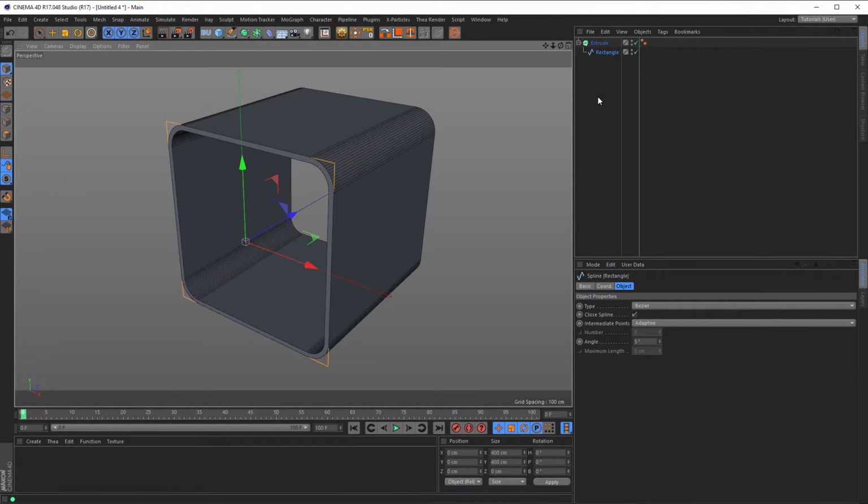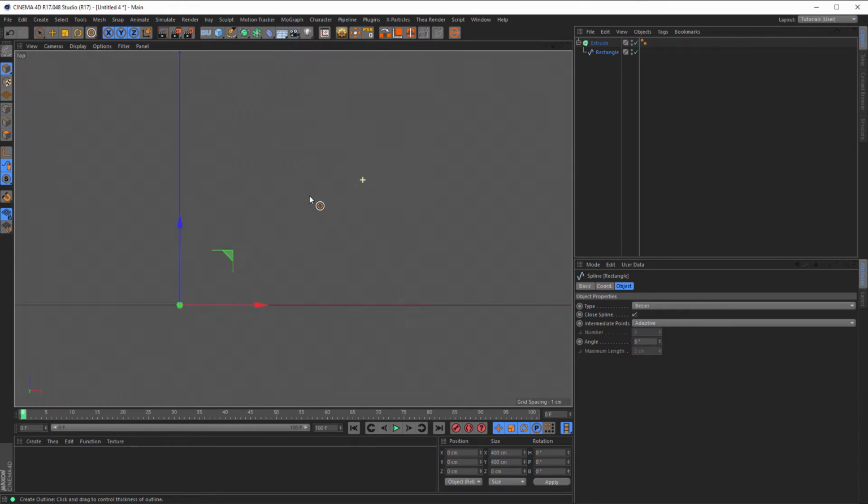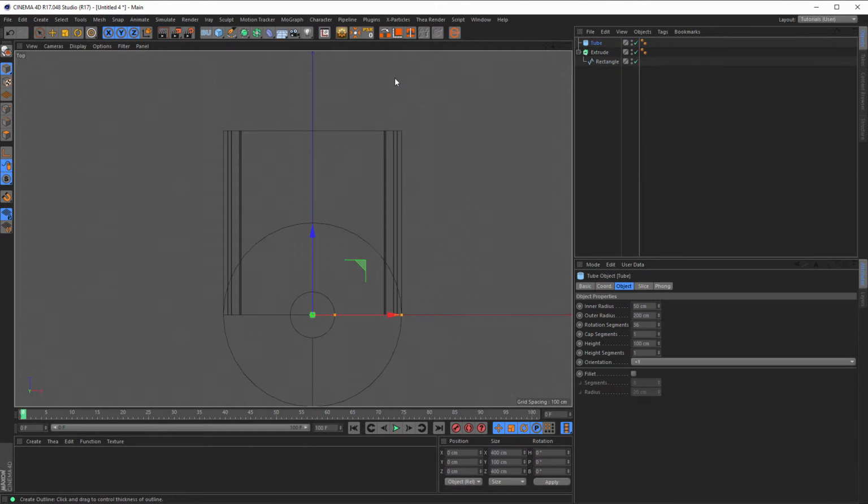Let's try it. So for this ring in the middle, I go in the top view. Then I take a tube. Here's the tube. And we have 400, 400, 400, so I try it here with the outer radius 100 and the inner radius 90.